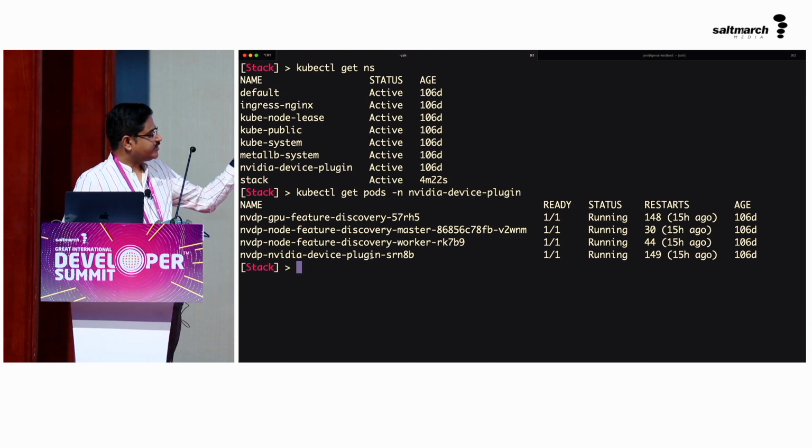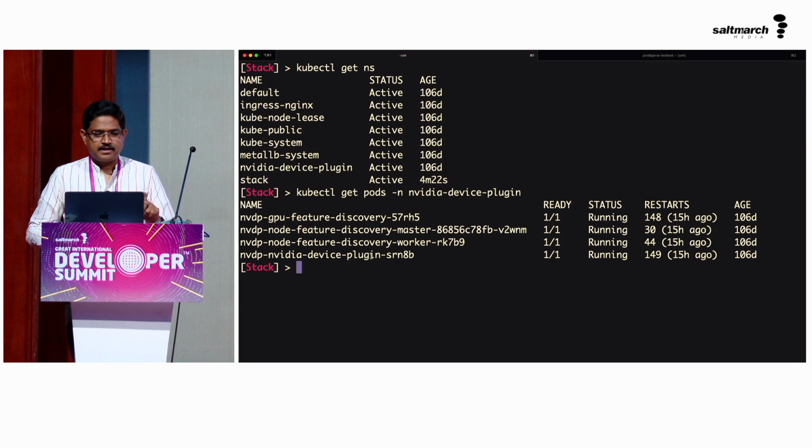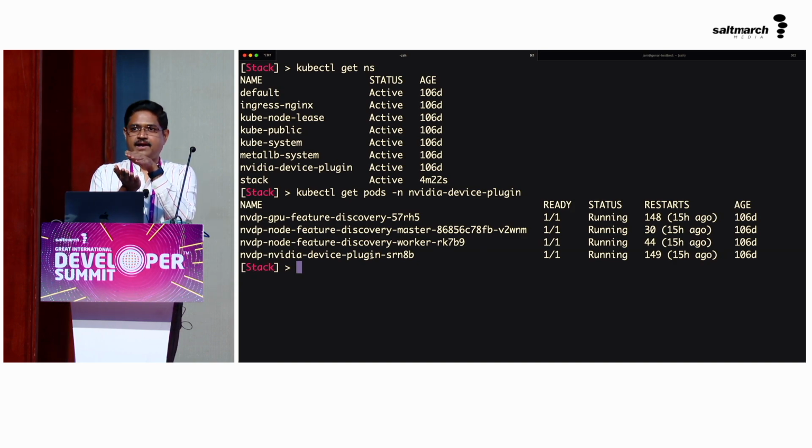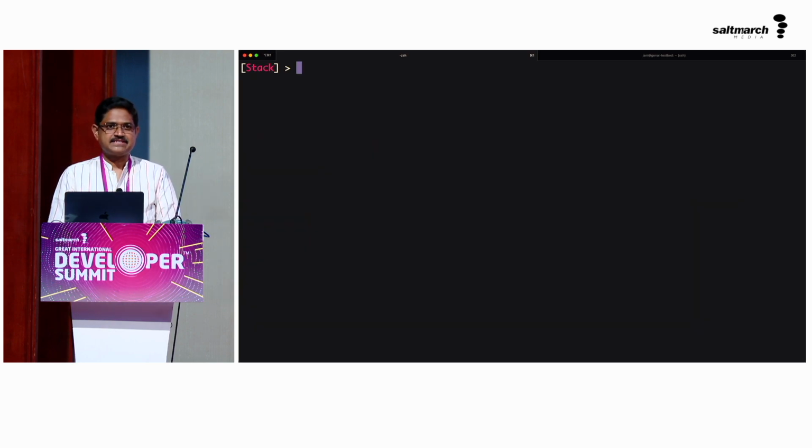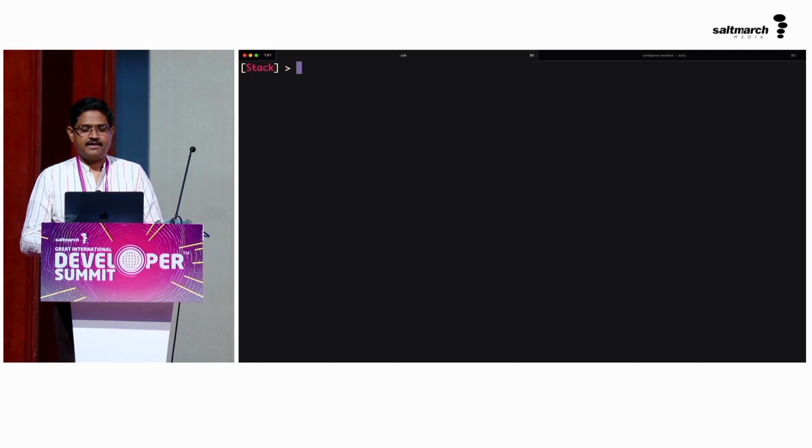So these are very critical components that make Kubernetes talk to the underlying GPUs. So we have already seen the NVIDIA container toolkit, which acts as the glue between the GPUs and containers. Now, taking it one level above to Kubernetes, you need the device plugin. So I installed the device plugin, and what it basically does is make the GPUs visible to my Kubernetes cluster and subsequently to the pods.